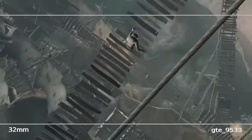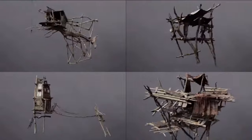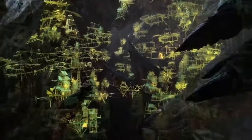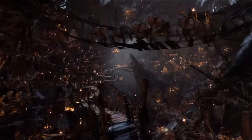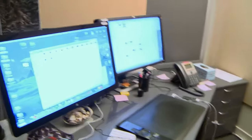Rather than completely create a Goblin-town set that works from A to B to C to D, you've got to treat it like a whole lot of different sets and have the ability to change and blow out wide when you need to and close in. So we create what we call a Lego set of components, like bits of wall and lots of little gantries and ladders, and then you build them to what you need the shot to be. Haven't abandoned sketchbooks entirely.